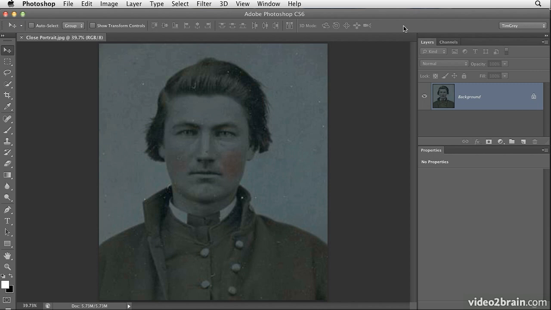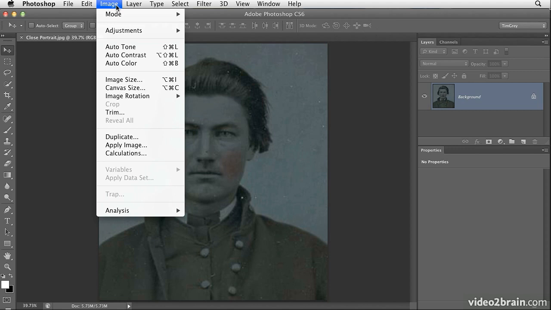You may find that you're quite eager to apply a basic adjustment to improve an image that you're trying to restore, and there are some automatic tonal adjustments that can help very, very quickly. These include the autotone and auto contrast adjustments. Let's go ahead and take a look at two of the options that are available on the menu. I'll go to the image menu, and then I'll start off by choosing auto contrast.